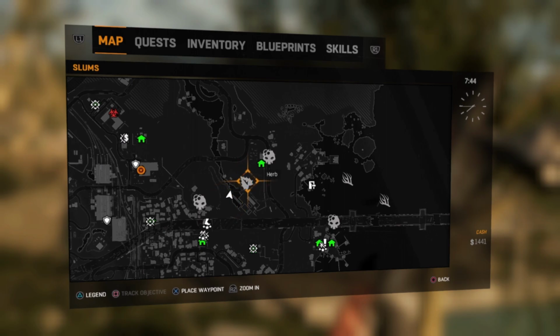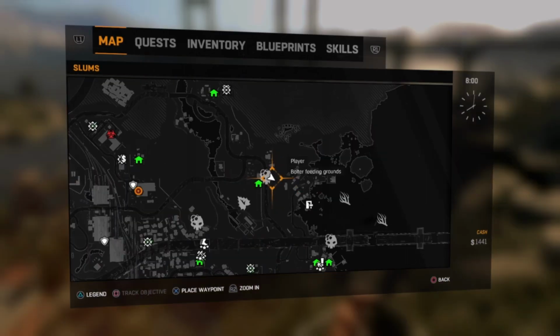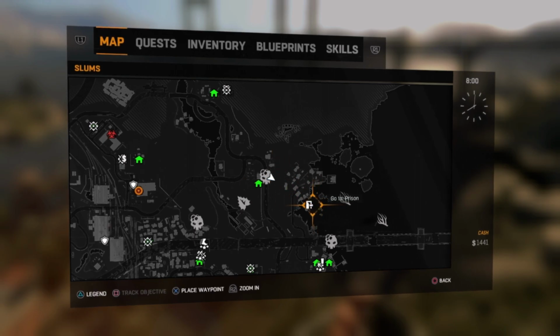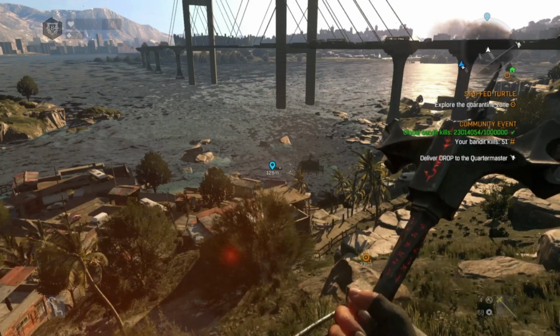Well, luckily there is the perfect farming spot that's located at this safe house. It's right next to a bolter feeding ground and also right next to a herb field. But what makes it even more ideal is the fact that this location is also very near to the boat to the prison, and you can even see the boat from here.